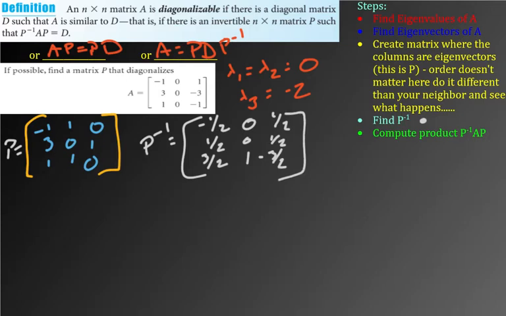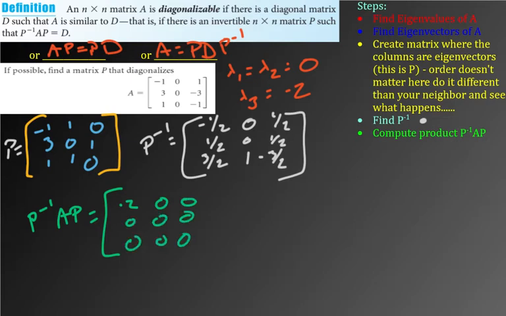And then what we're going to do is find this matrix product, and again, you can do this on your calculator. If you do P inverse AP, just plug and chug in your calculator, you will get -2, 0, 0, 0, 0, 0, 0, 0, 0. And this thing right here is D. It's a diagonal matrix. What I want you to see is that on the diagonal, this is where the eigenvalues are going to pop up. And the order is very important.